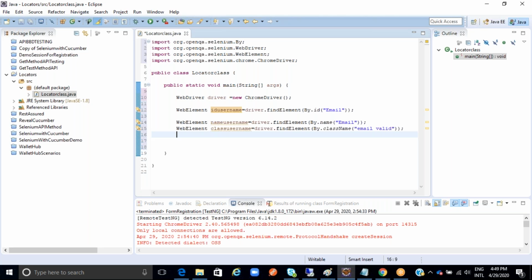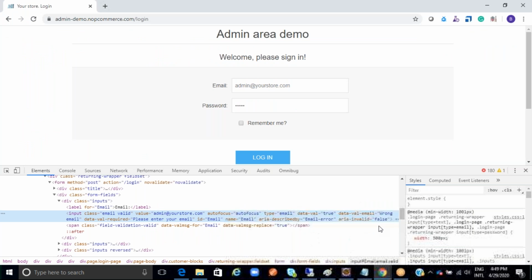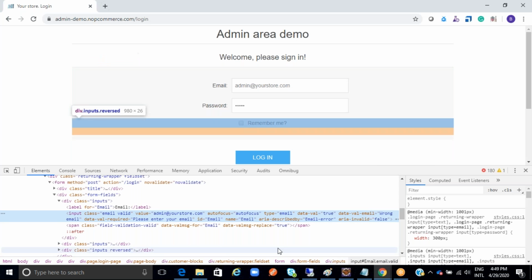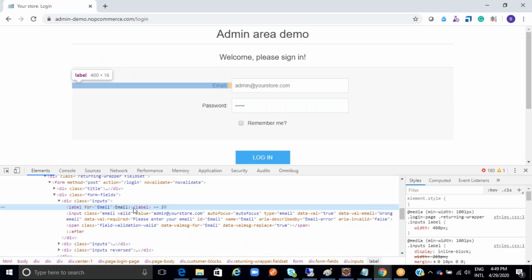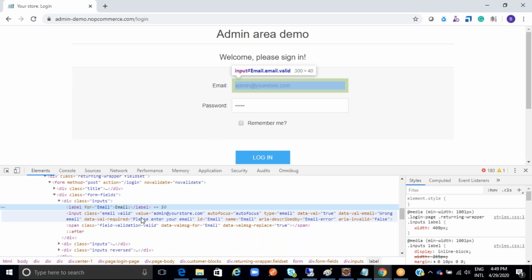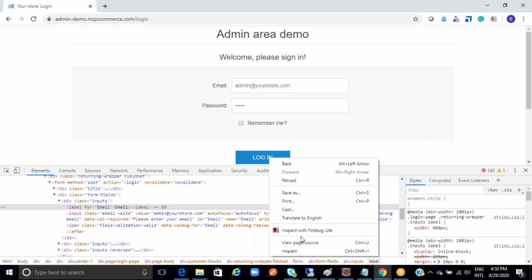Okay, now what else is there? Okay, let us go to another field, and we have identified the class name.